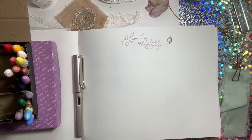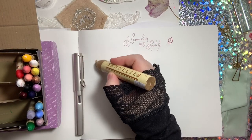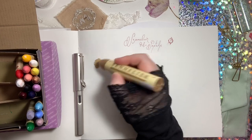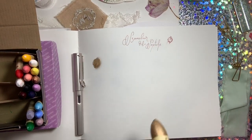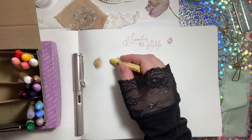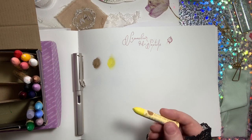Okay, so I think that they do have color names for these, but I am just going to read out the number because it's the easiest thing to see on the pastel. So this is number 112, and then this one here is, I think, the lemon yellow, 19.